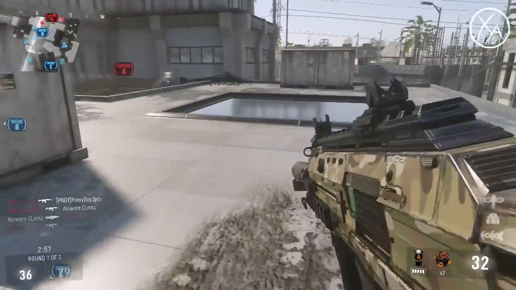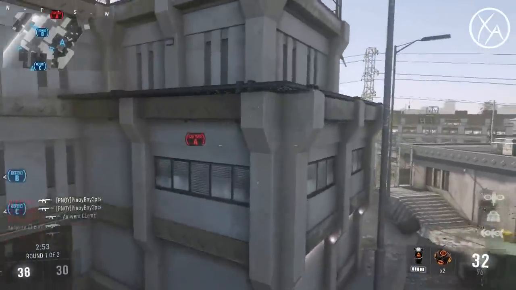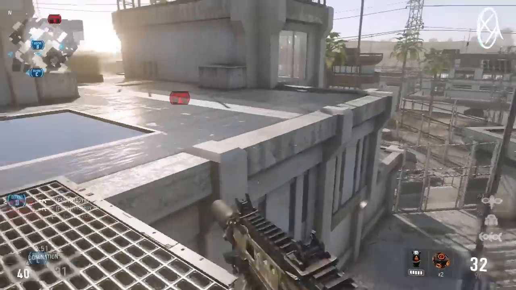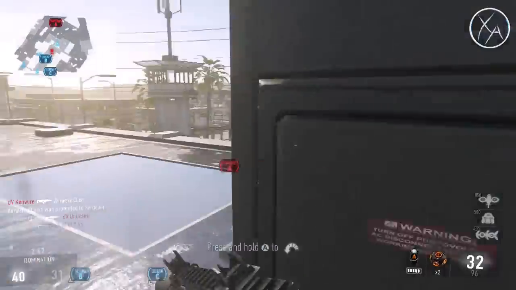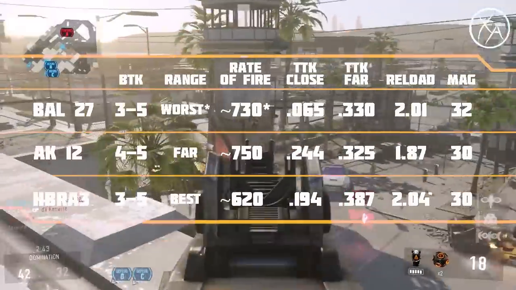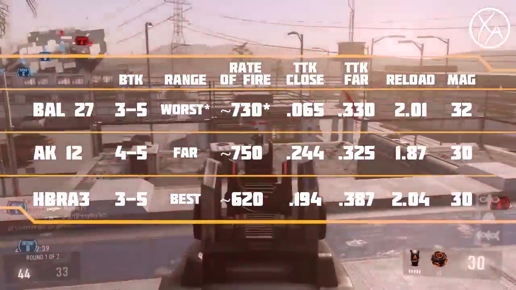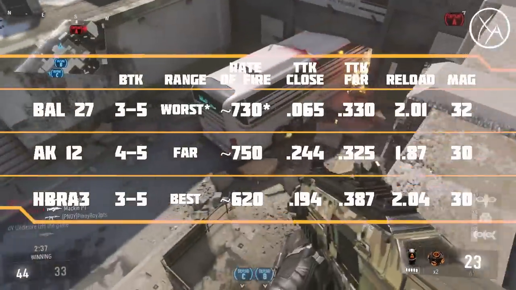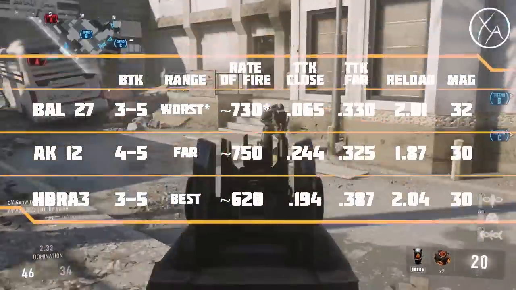The next thing I want to look at is rate of fire. Like I said at the beginning, these numbers aren't 100% accurate to the in-game code. These are the best approximations that I could come up with, but they're still very useful as far as comparison goes. For the BAL-27, there's an average rate of fire of around 730 rounds per minute, but the BAL starts off firing slower and then it speeds up over time, so keep in mind this is just an average.